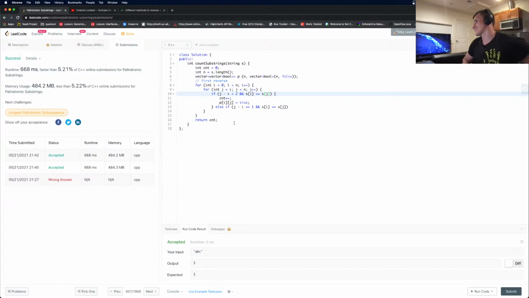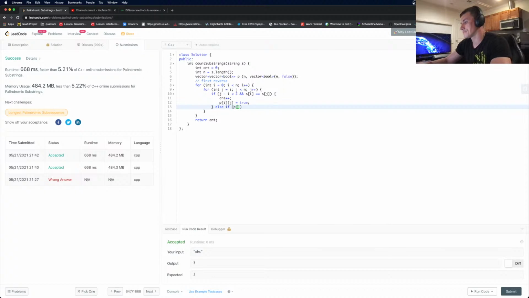Then if it's greater than 2 elements, now we need to check I plus 1 and j minus 1, right? If this is one number, then it will be true, obviously. If p of I plus 1 and j minus 1, right?